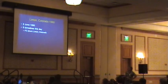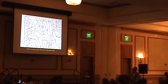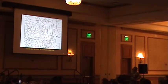Limon, Colorado, 1996. Nine tornadoes this day, F3, this is the F3 that went right through Limon. That's some really oldie but goody stuff I took from Monthly Weather Review, Weather and Forecasting, AMS 1994. Give credit where credit's due. But still, once again, not all that exciting, 500 millibar chart, negatively tilted. Winds, yeah, 30 knots, not all that great, but boy, what's happening here? Boy, it looks just like the Doswell picture that I showed earlier. Your day two frontal system came through, set the upslope up, in this case, not upslope. There's the 12Z analysis, you kind of see the good dew points, 59, 59, 54 in Limon.